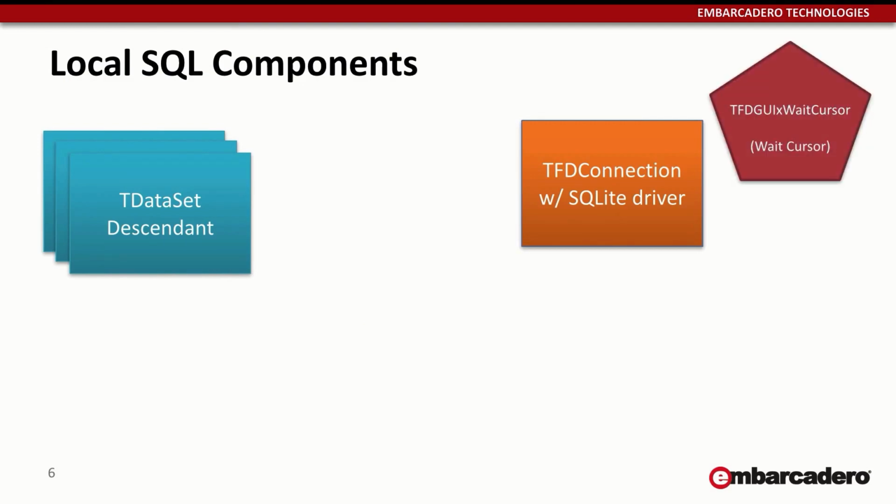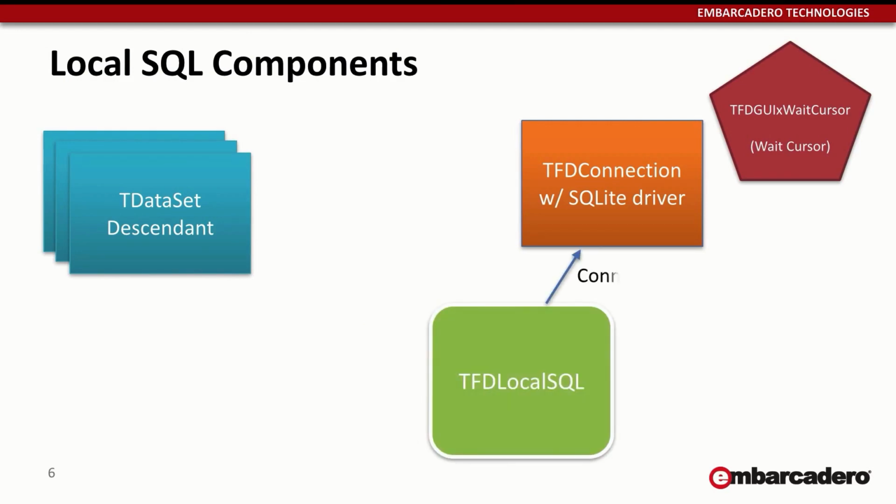Anytime you're using FireDAC, you need to put down the TFDGUIxWaitCursor, so go ahead and add that component as well. Then you're going to put down an FDLocalSQL component and connect it to that connection. Once you've done that, on the FDLocalSQL component, there is a property that's a collection of datasets. So you're going to use that property to specify all the datasets you want to include in your local SQL engine. Okay, simple enough.